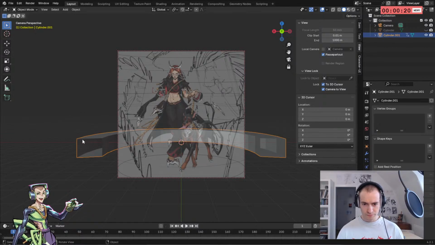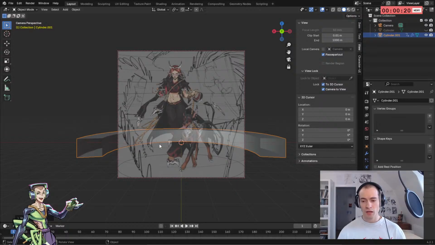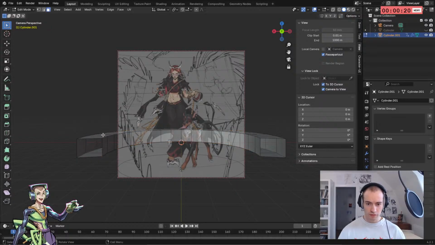There you go. Shade auto smooth, and we want a little bevel on this edge.